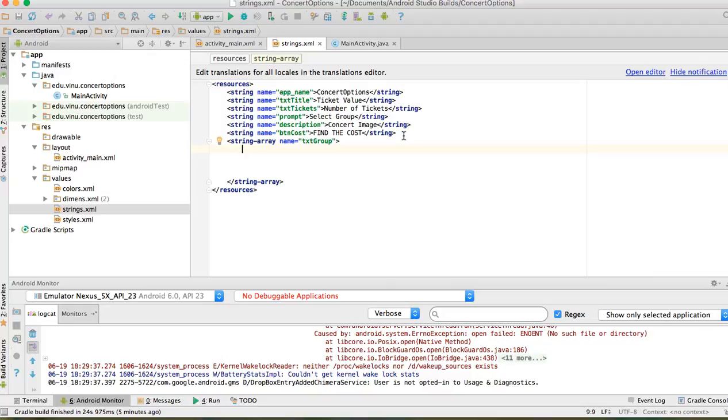The information I'm going to be adding are the items that are going to be in my list. So I'm going to go ahead and add my first item in here, and I put the closing little caret, and then it puts the closing tag for me. So this is a list of concerts.